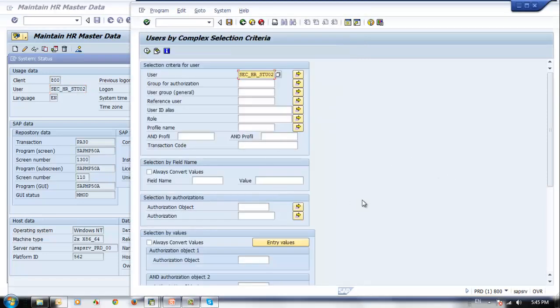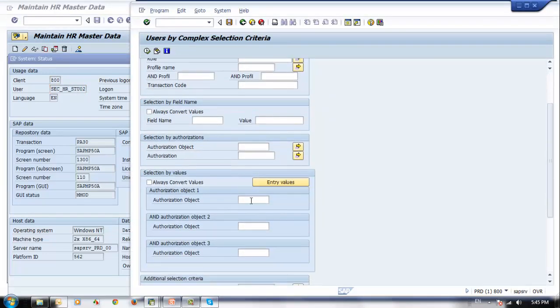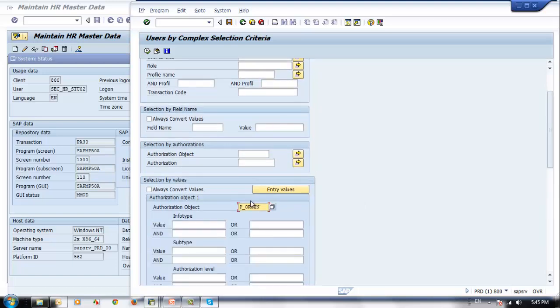This is my user ID. Then I go to P_ORGIN, info type 0002. This is what we are trying to execute. Let me execute it like this.